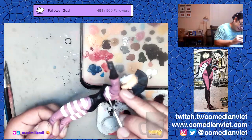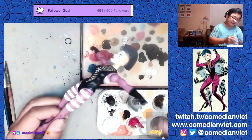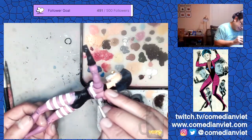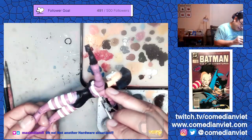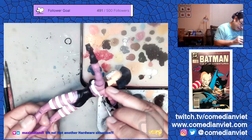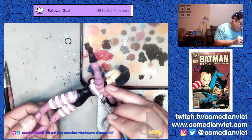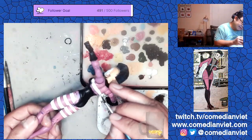The only thing worse than painting stripes is painting things with a black outline. If it's two bright colors, usually there's that thin tiny black line that distinguishes between the bright colors. Oh, those are the worst.